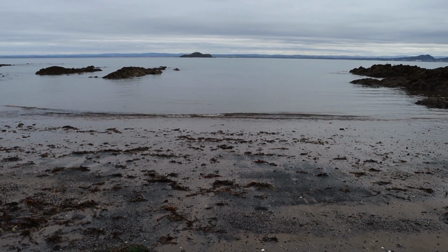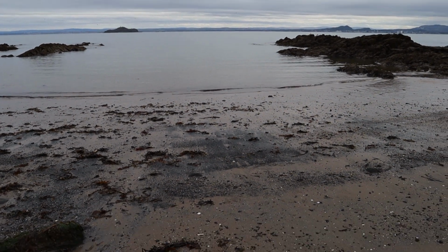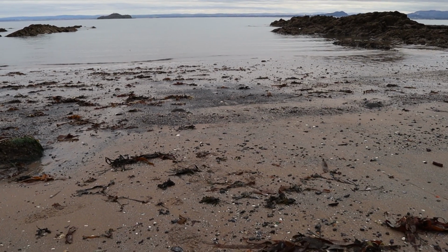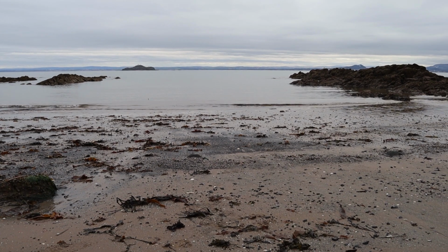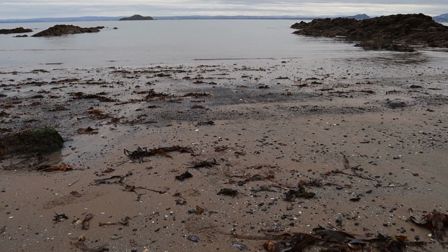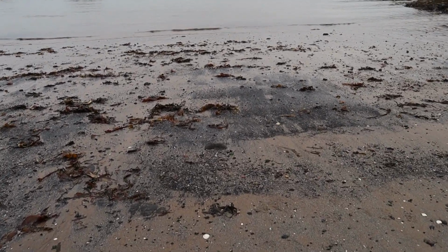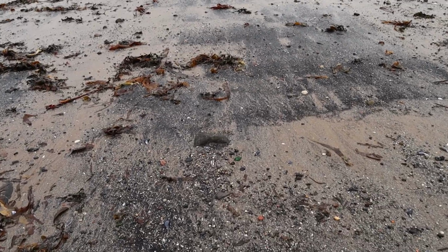Awesome. Now, normally at this point you would see a cut and an edit. But I've just spotted something directly in front of us, and I think Nicole saw it at the same time. We both kind of just looked at each other with a wee knowing look. Now, this is not the biggest piece of this that we've found here, but it looks to be quite a nice piece. So we're going to get ourselves over towards that. Now, just give us a shout when you can see it. Can you see it yet?